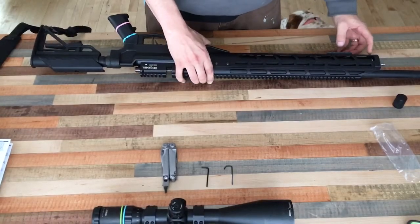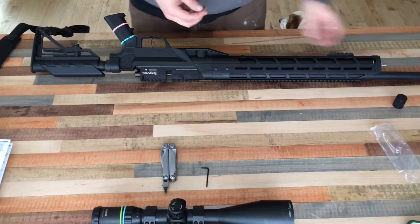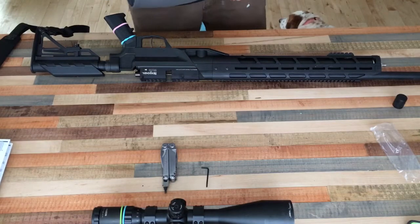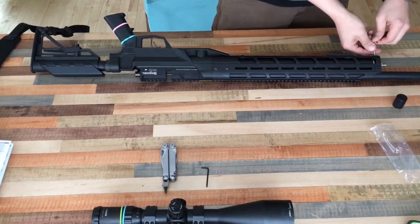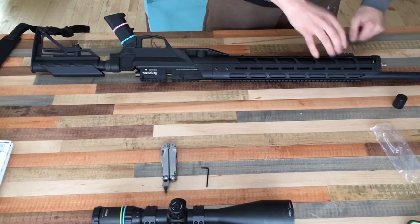And there is a set screw down on the bottom side here. It doesn't have to be removed, it just needs to be loosened. And I believe this one was the 5/64 Allen wrench. Just gotta loosen it a little bit.